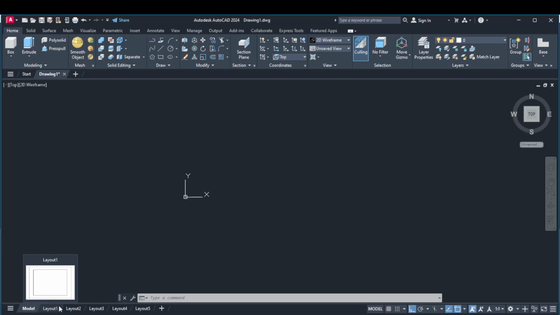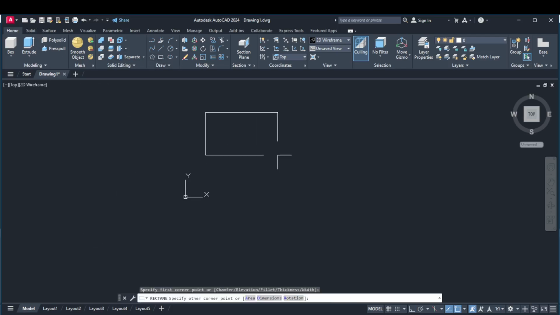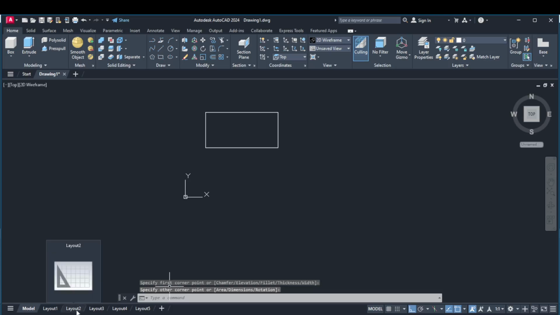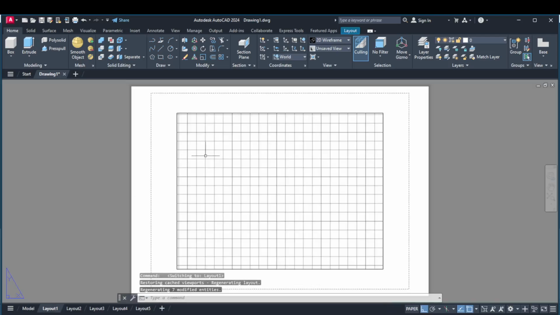We have layout 1, layout 2, layout 3, layout 4, maybe layout 5, depending on whichever you want to draw. So these layouts are always used for printing. So whenever you've drawn something and you want to print it, you click on layout, and that drawing will appear here.